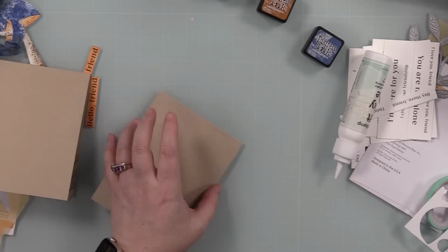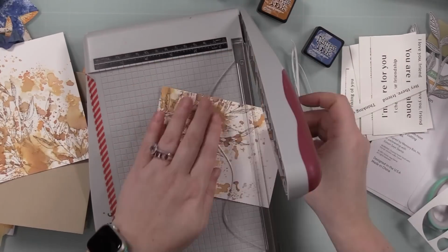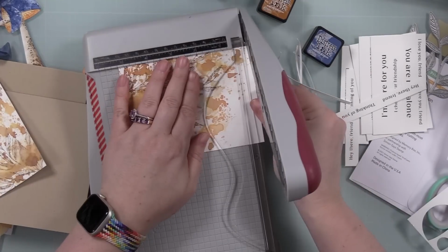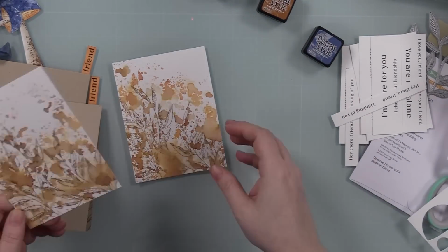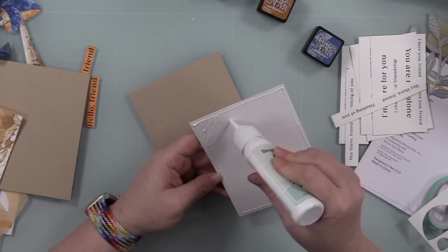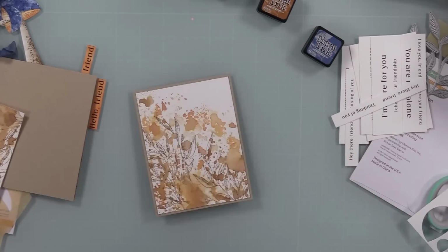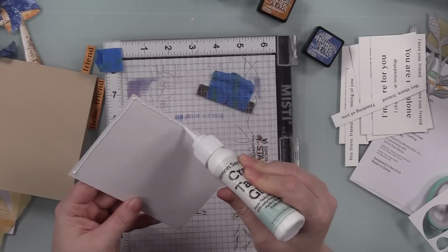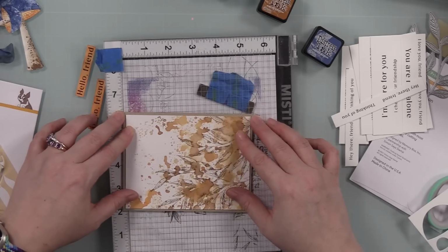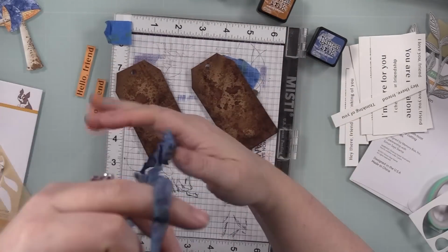And then the backgrounds that I had stamped and smushed are dry. I trim these down a little bit just so they'll be slightly smaller than the card bases. So these are like 4 by 5 1/4. And I just use my little guillotine trimmer to trim those down. And then I adhered those to the card bases. And then, like I always do, I just stick them under my MISTI for a minute or two to let the glue set. And it just holds everything down nice and flat. These weren't too warped, considering how much water and splatter I added, but it just makes my life a little easier. So I stick them under there, let them dry while I work on other things.